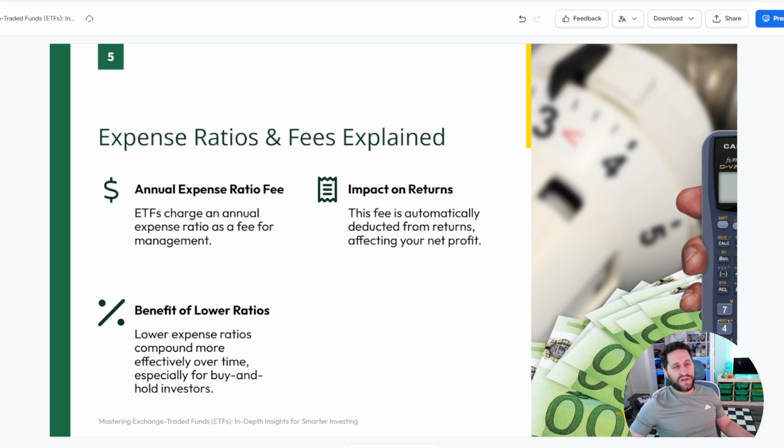You're going to want to choose something that's relatively small because it does add up over time, especially if it's like a 0.5% ratio. You're going to want to choose something that's like a 0.03% ratio. A lot of ETFs are that way. Usually the passive ETFs are that way. The actively managed ETFs are going to have higher ratios and take more of your money over the course of 30 years. So it does impact your returns, and you think it might be small because it could be like $5 to $15 for every $10,000, but that adds up over the course of 30 years when it could be reinvested. So it's a benefit to have a lower expense ratio.